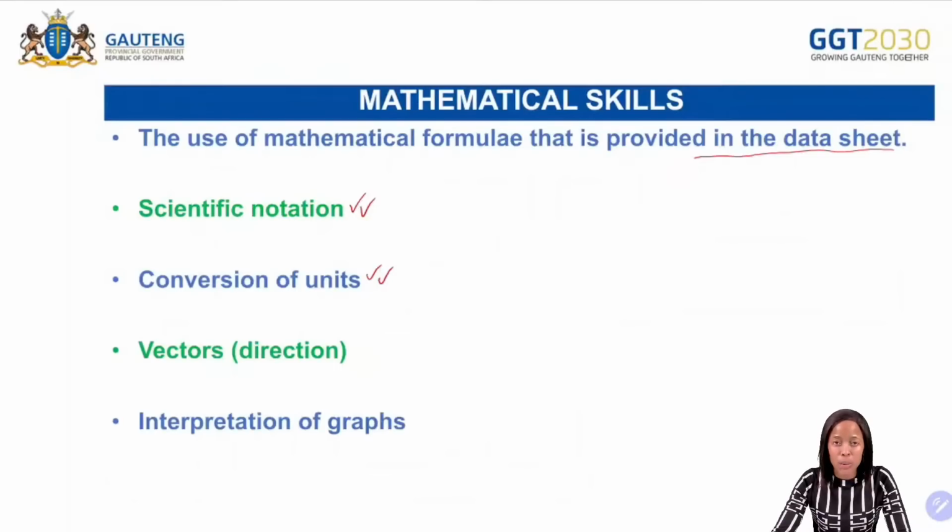And then whenever we have vectors, remember, when we speak about vectors, we're speaking about a physical quantity which has magnitude and direction. Okay, so remember we said the word magnitude is the size. And then the direction, we are saying, is the object moving to the right or is it moving to the left? That will be our direction there. Next one, we have the interpretation of the graphs there.